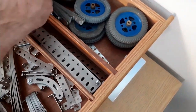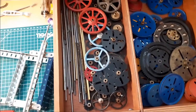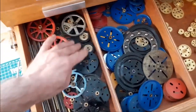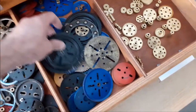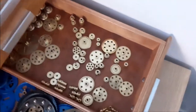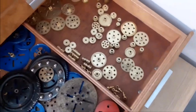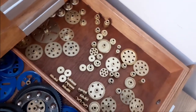Some more there. Got a whole box full of narrows as well. Here's some more circular sport wheels. Don't think that is Meccano. Sprocket wheels and gear wheels. More circular bits, varying colours. Brass. These are actually reproduction parts, I got them new because I wanted some shiny gold. Feel like a dragon sat on my shiny gold. So there we are.